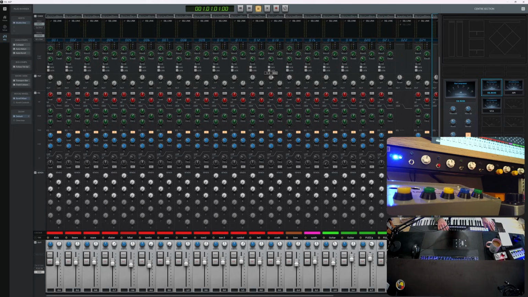The channel name does come up on there, but these buttons here that I can select channels with, the colors don't change. So that's Studio One and the 360 Link speaking back to each other, or Studio One and this controller actually.